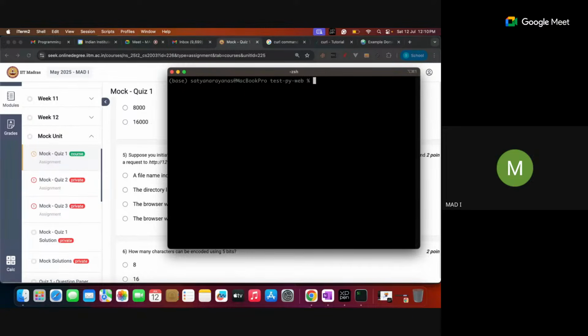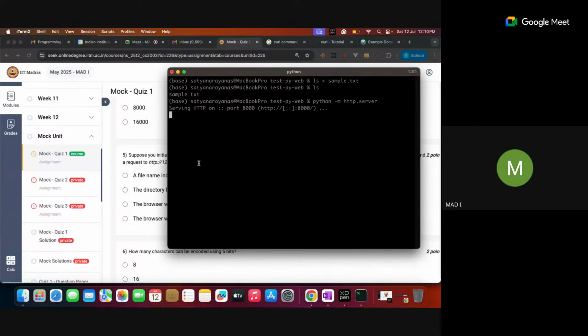Maybe I'll create some other file, ls, create sample.txt, some text file. Yeah, it is created, but there is no index.html. If index is there, it can render it, but I don't have. So let me run this Python server.